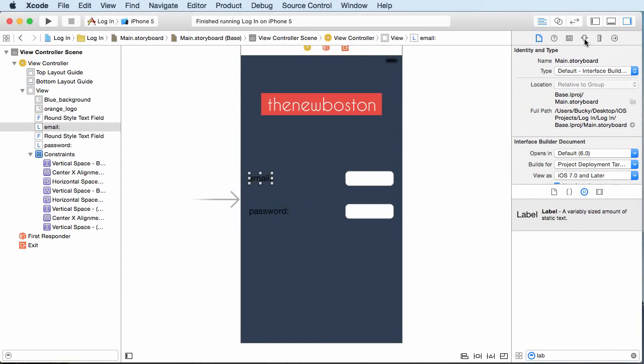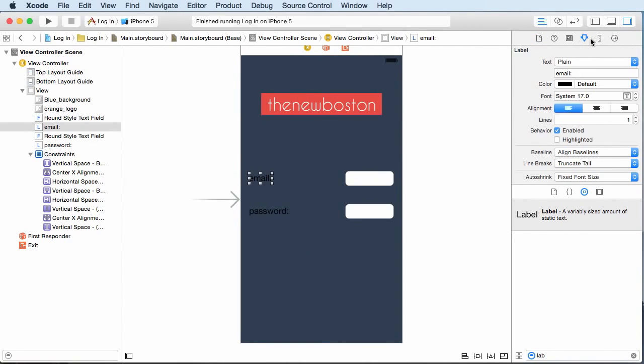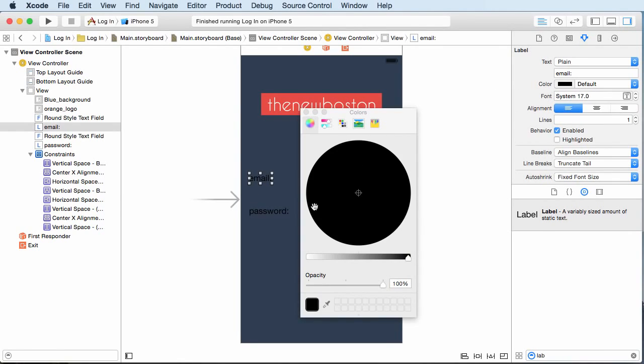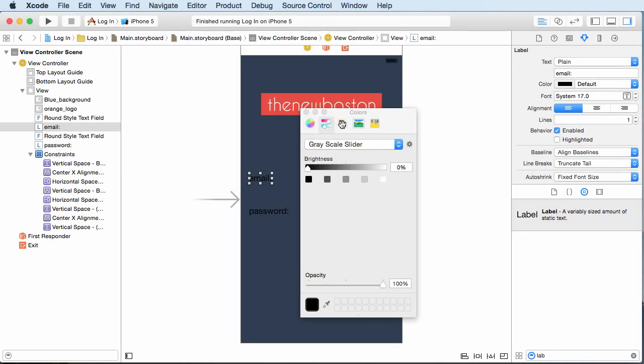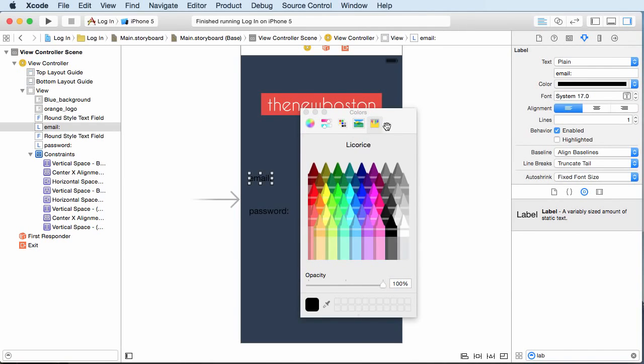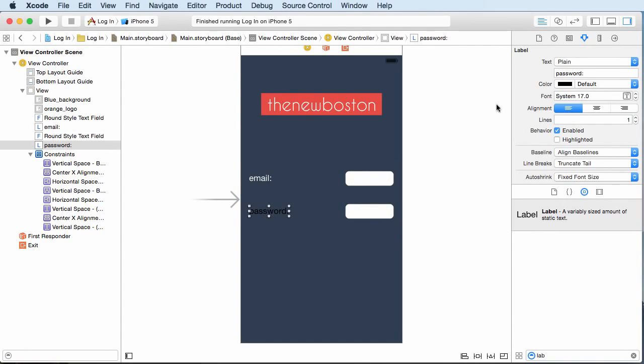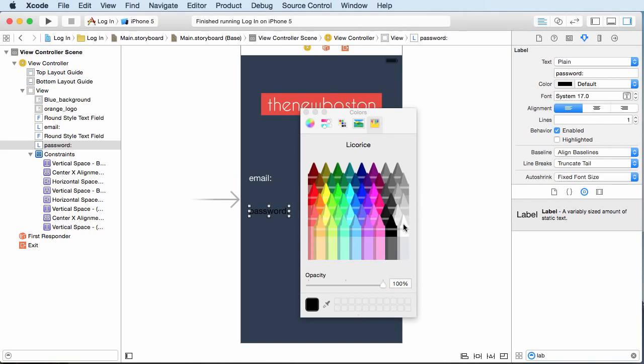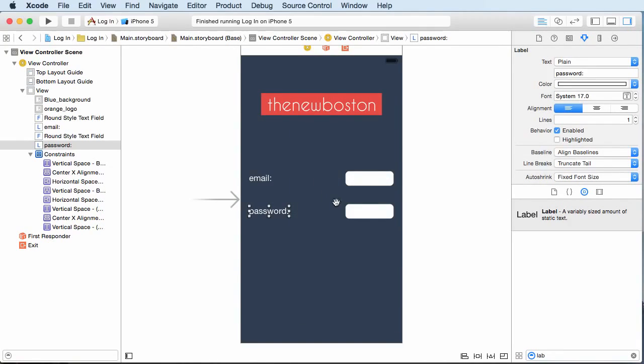Let's first of all change the font color to white. If you go to your attributes again, with this item selected, you can click color, and there are a bunch of different ways that you can select the colors. I might as well just go to this. Select white, close. I feel like a little kid selecting from the crayon section. This isn't professional at all. Alright, so whatever.